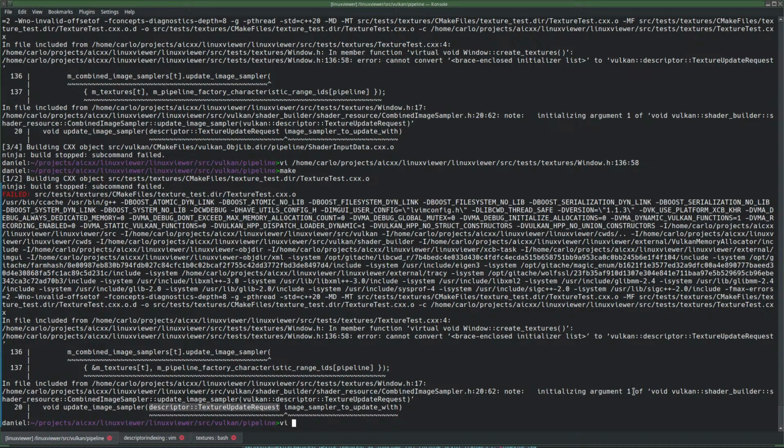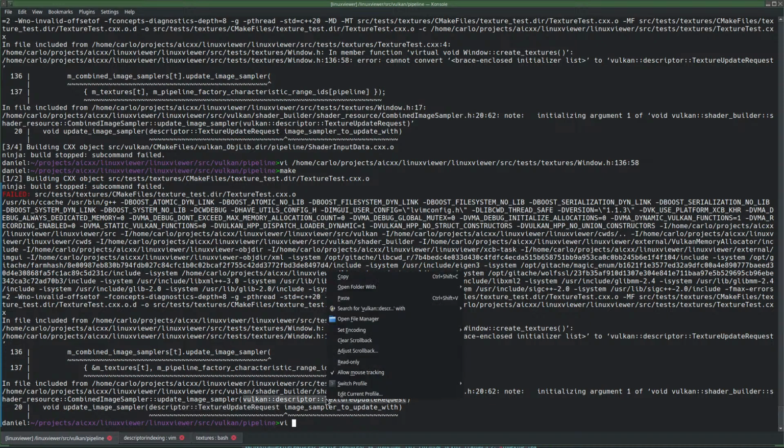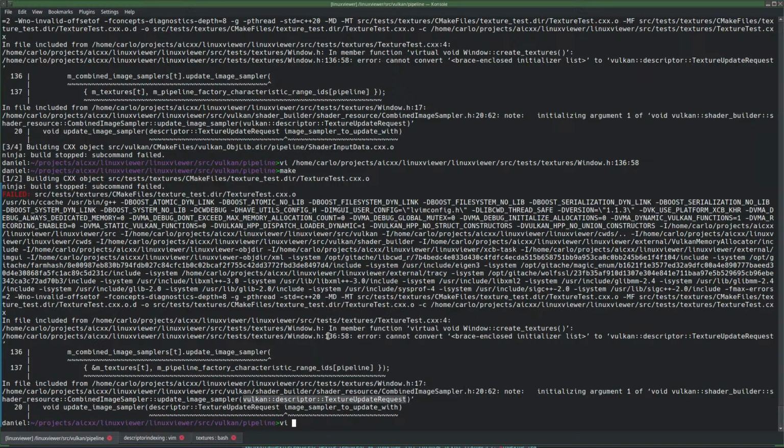Well, initializer argument 1 of, yeah, the thing only has one argument. It's very unclear, so I think the best thing to do is just tell it that I want it to be this thing, and then it will give me more information. Which thing? That thing. Okay.